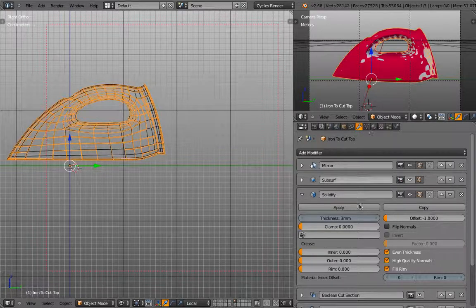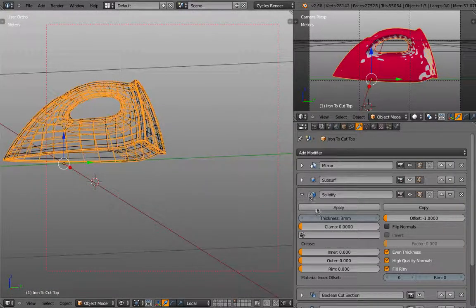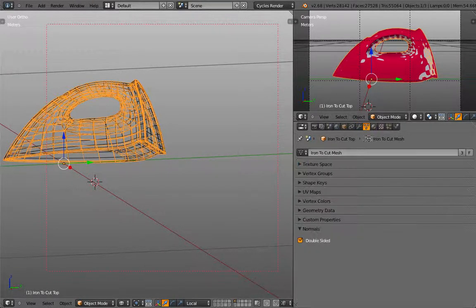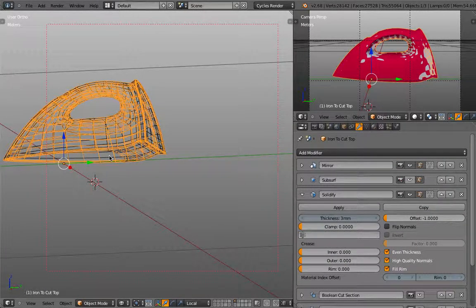So if I click apply, Blender will tell you the modifier cannot be applied because the modifier is applied to an object that uses multi-user data. Multi-user data, what that means is all these objects actually use this mesh, because the modifier is creating additional mesh geometry, and the modifiers actually are applied to the object, so it would change the geometry.